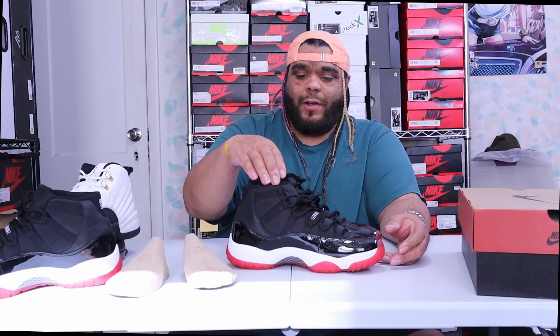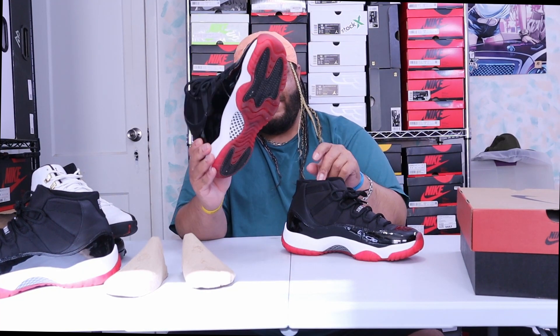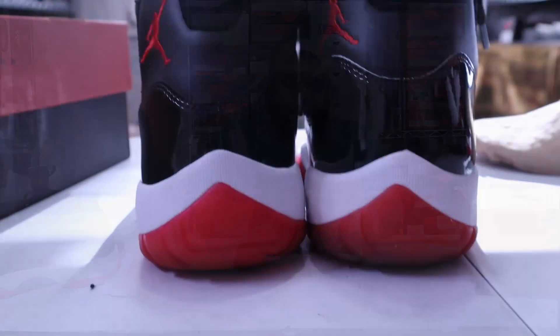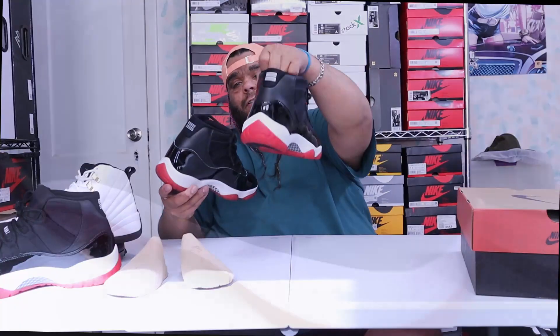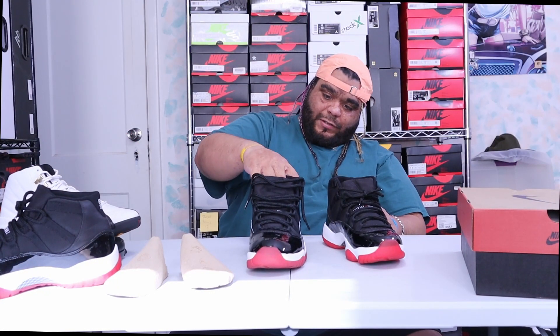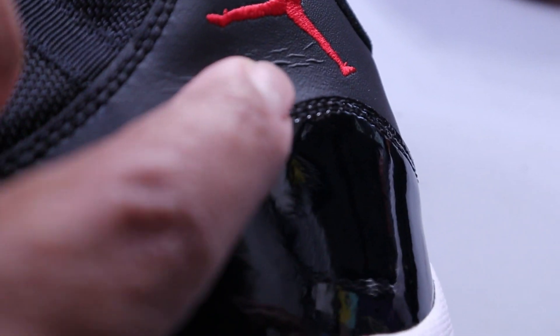The 2012 or 2013 pack pair came with plastic shoe trees; the 2019 pair came with them as well. The quality, the cut, the materials are all a little different. Even though it's only a half size bigger you can already tell the difference. The 2019 pair has more space between the tongue and the toe cap with a little widow's peak. Looking at the back, the pack pair has a way higher cut, just like the OG — and the Jordan emblem goes in a different direction. The leather on the pack pair is noticeably different — it's harder and may start cracking under the two little leg panels.